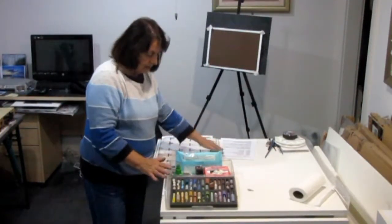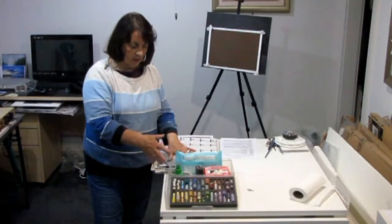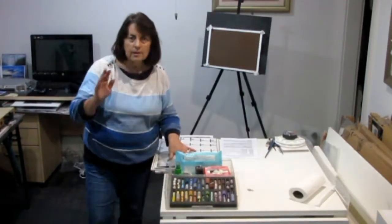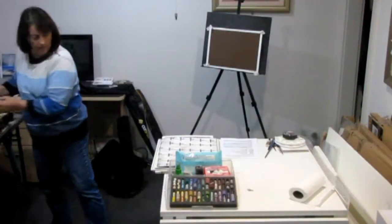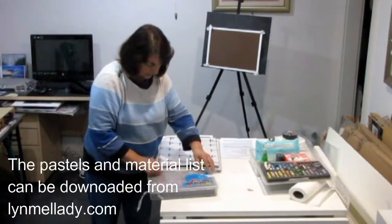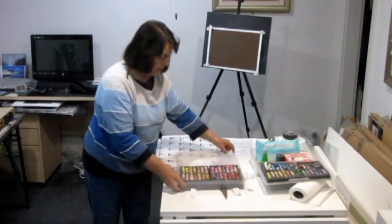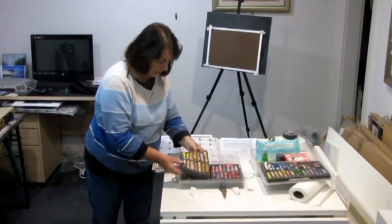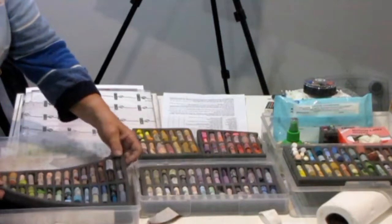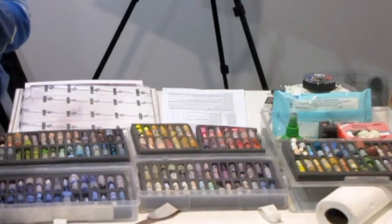With these pastels — this is the core. You can get away with those by mixing and using them, and if that's what your travel arrangements are suggesting, just take the one tray, but remember the light, medium, and dark. Now, if I'm going for a slightly longer trip and I have the facility to take more with me, this is my second-sized carrying situation — a two-layered box. I'm still working on the principle of going around the colour wheel, working from the warm and the cool of each colour, and then going darker again.